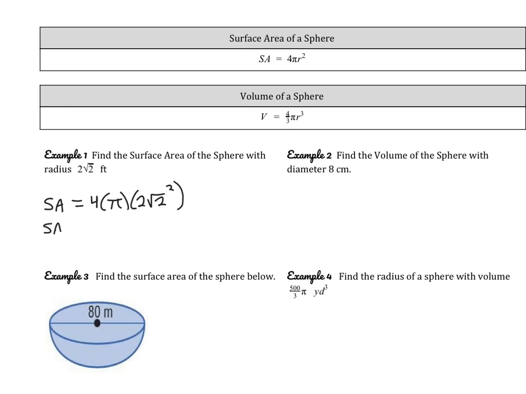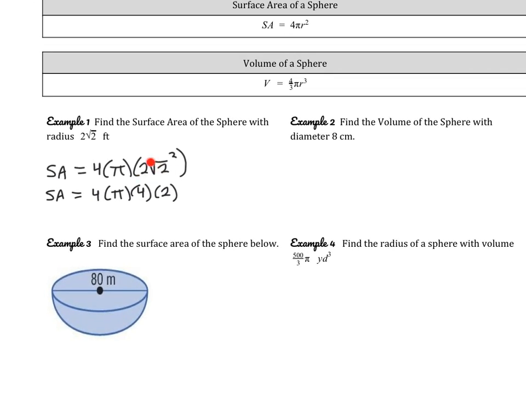This you could do in your calculator, but just as a little bit of a review, if I'm squaring 2√2, you have to square the 2 in front, so 2 times 2 is 4, but you're also going to be squaring the square root of 2, and when you square a square root, they cancel out. So this turns into a 4, this turns into a 2. Just a quick review on how to square a number like this.